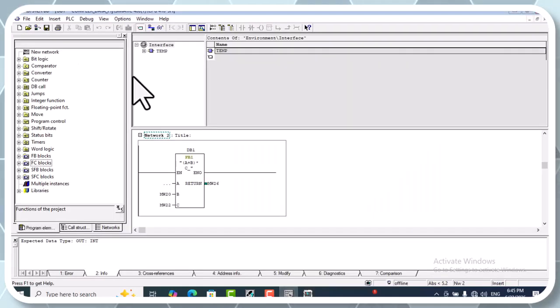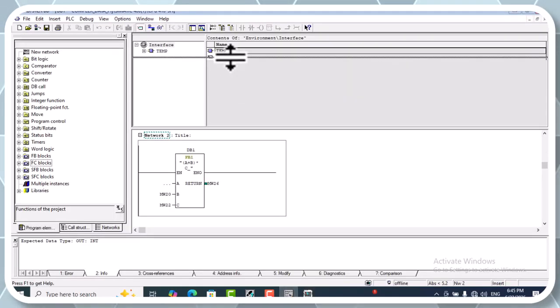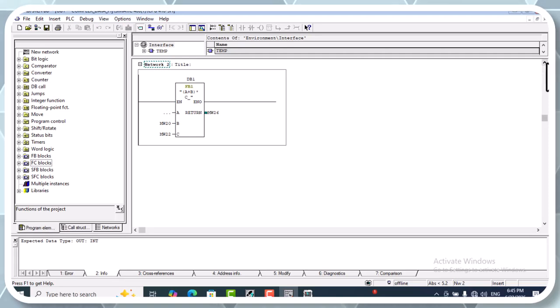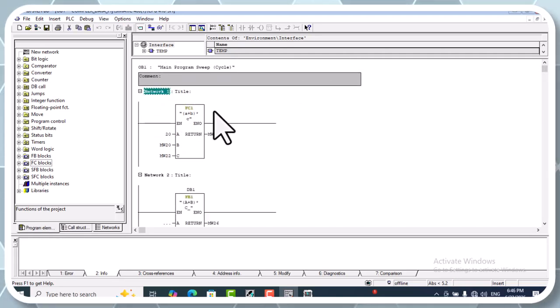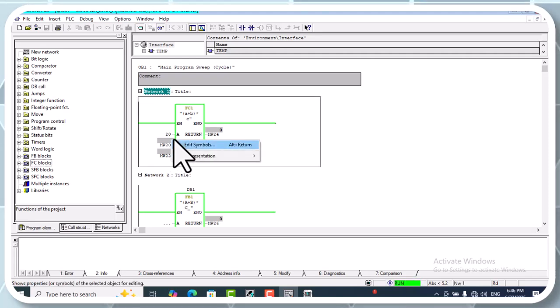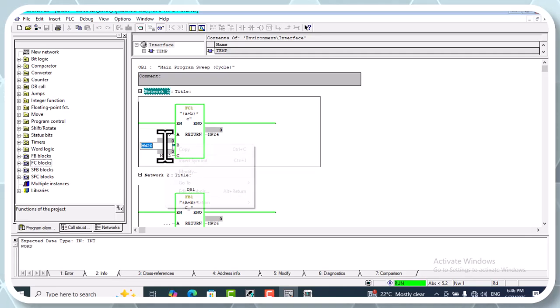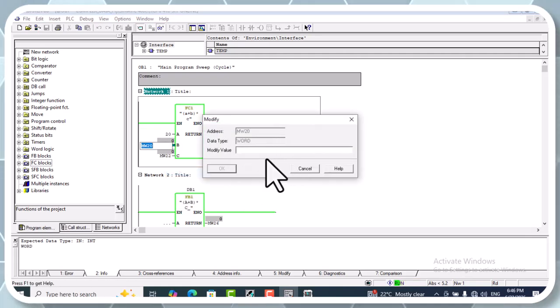And now let's simulate our logic. So I want to see the network 1 also. And let's start simulating. Because we restarted our PLC, the data is resetting to 0, and let's set our data, and here we choose modify and set it to 10, for example.